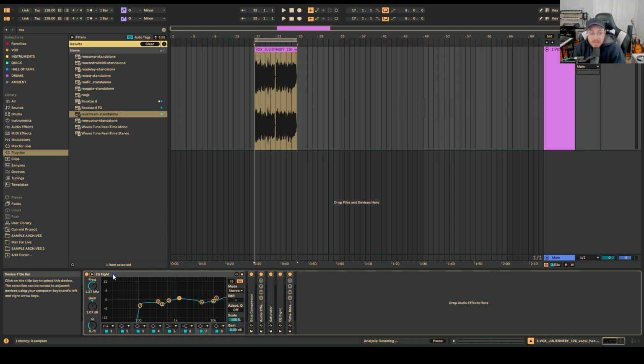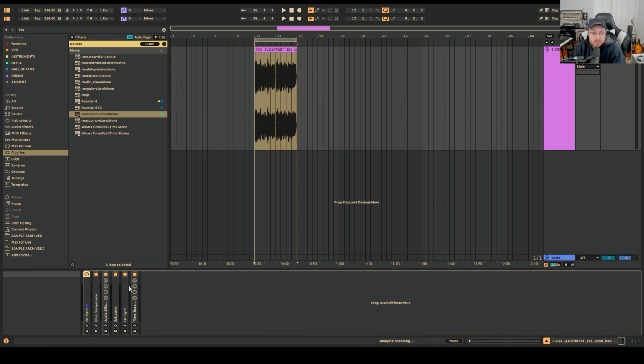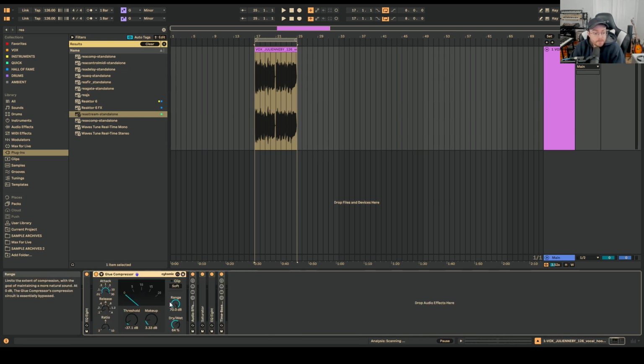Otherwise, as long as you can make it bigger and you can control your Qs, it's a lot easier to work with and get the EQ curve the way you want it. I also tend to use Glue Compressor a lot of times because it has a nice de-essing effect when you use it. Kind of takes away some of the harsher stuff off the vocal. And sometimes I don't always go full wet. I actually just pump into it.